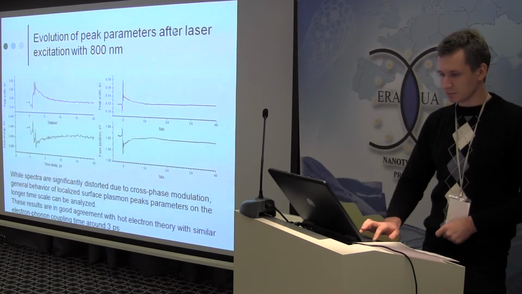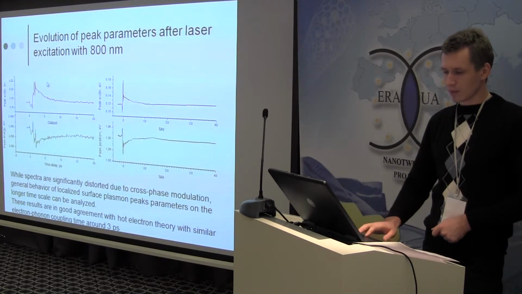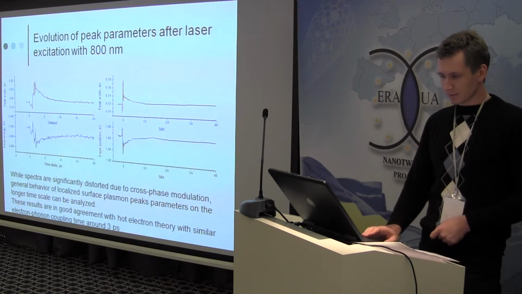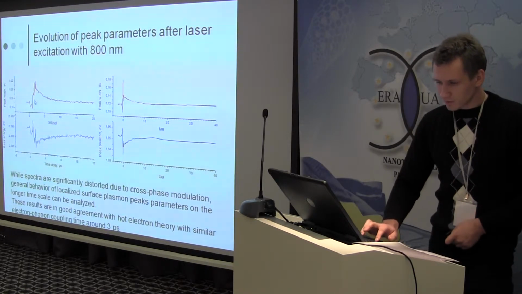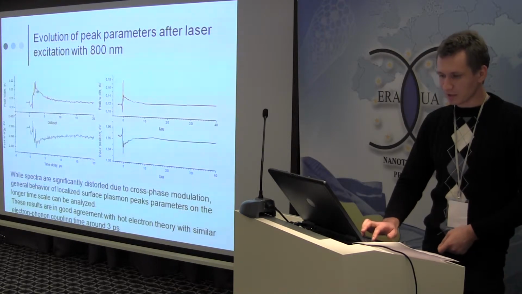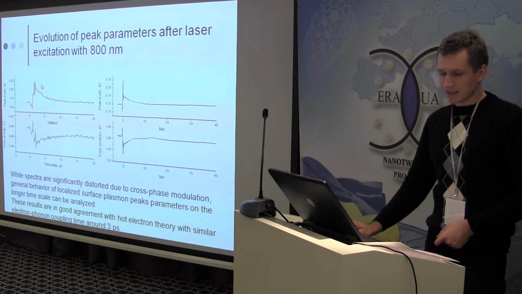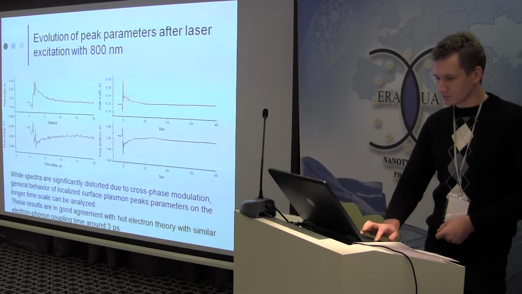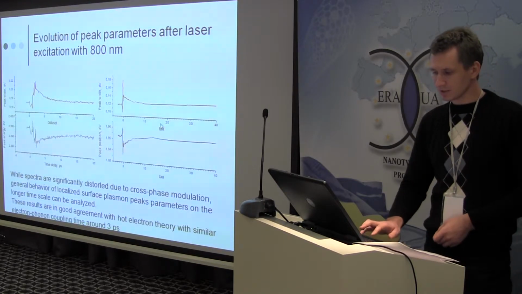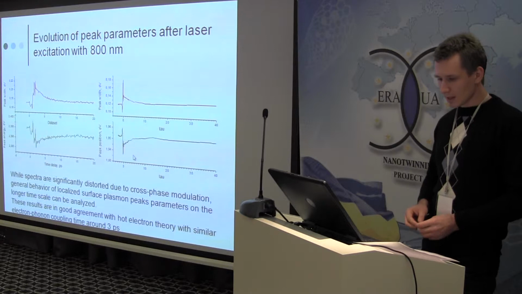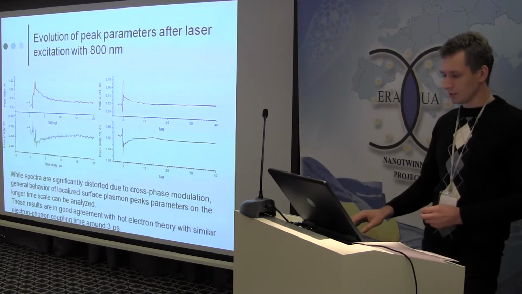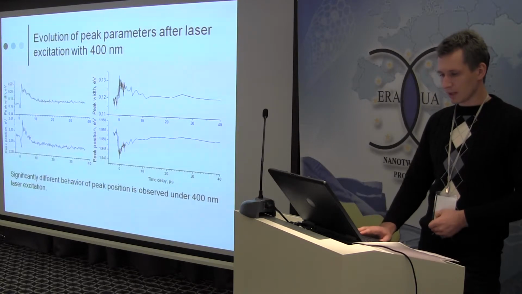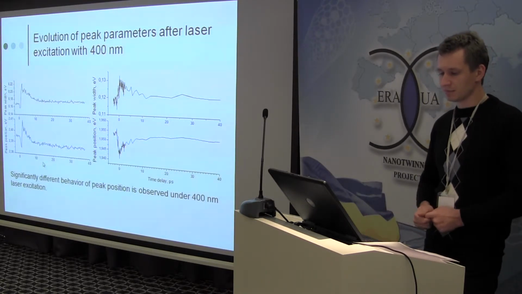So this is for 800 nanometers. We see that the signal is pretty distorted. We used a Lorentzian approximation for every measurement. We can see that after the pump pulse there is an increase of peak width and a decrease of peak energy, a redshift of the plasmon, and the same for the transverse plasmon mode and for the longitudinal plasmon mode. These results are in good agreement with the hot electron model that I was talking about before, and give an electron-phonon coupling time of about 3 picoseconds.